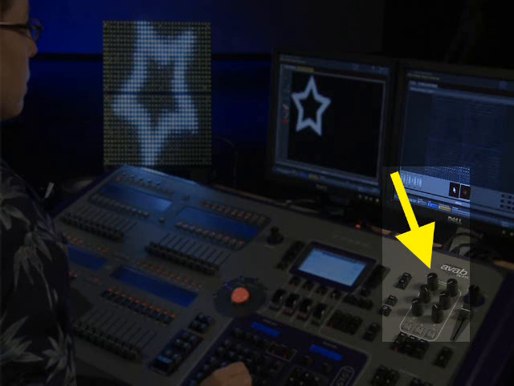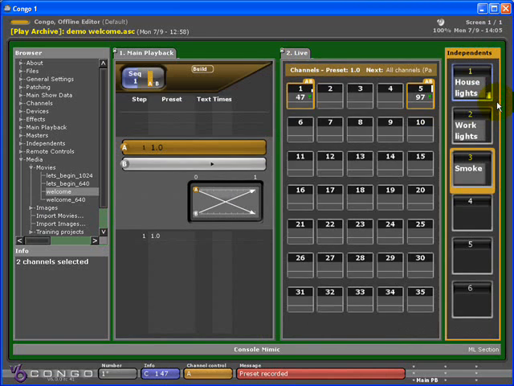To the left of that, you have 6 fader knobs and 3 buttons. These are the independents. For instruments that you want to control but you don't want to record, like house lights, work lights, follow spot, or smoke machines, this is the special section where you can assign them. You can open a dock area for them where you can see what levels they're on. Then we have 2 more sections of the console, the moving light parameter control section and the direct selects.